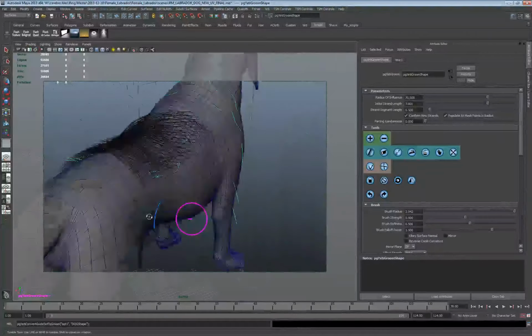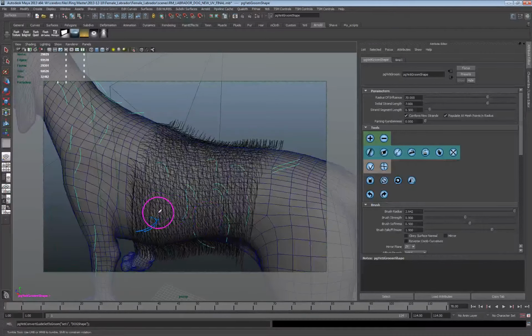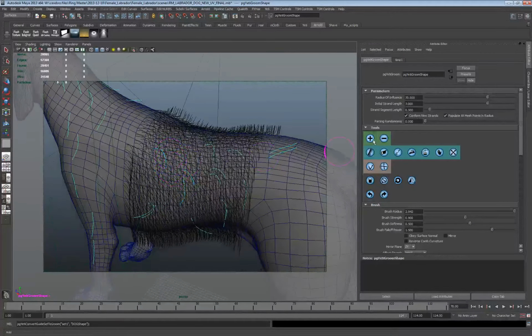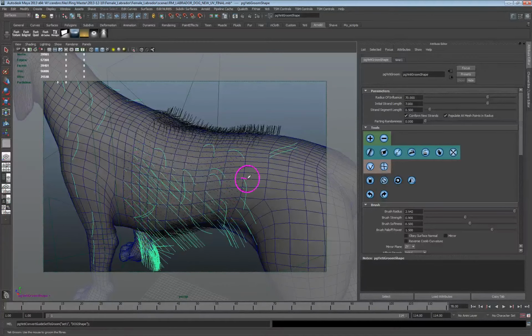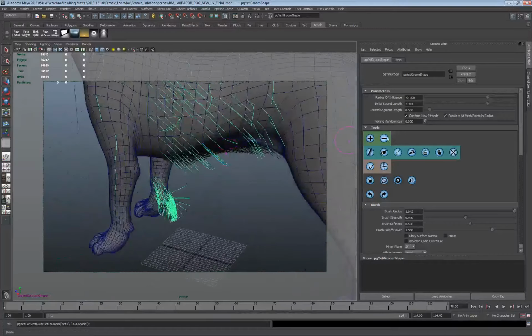This is currently working strangely, but basically, okay. Let's add some more. Let's add it. Except these guys.